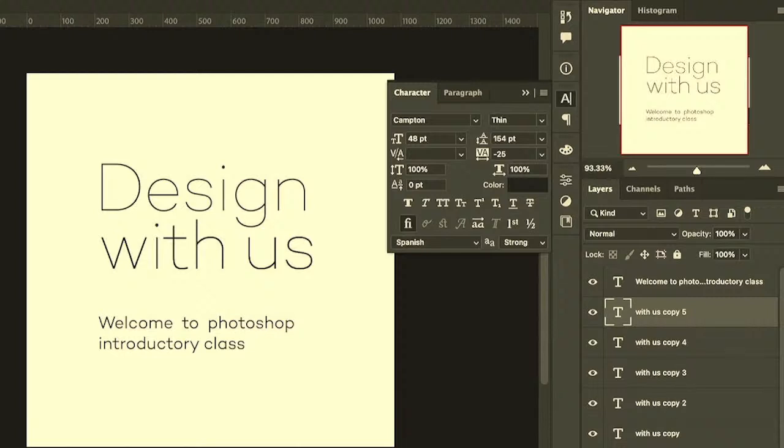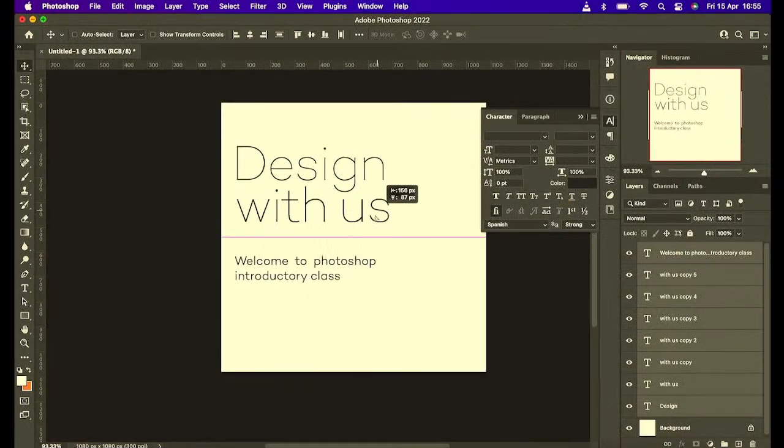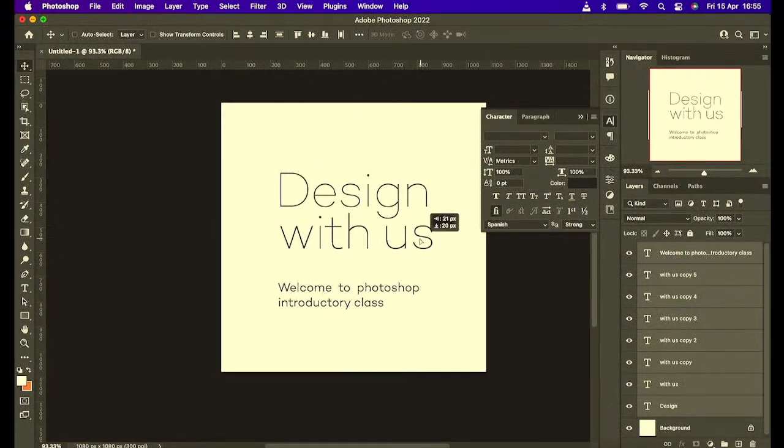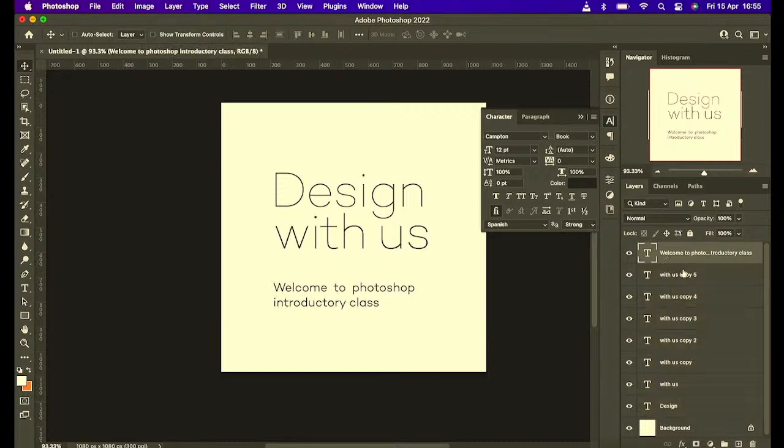Now I want to select everything till "Welcome to Photoshop introductory class." Once I press Shift on my keyboard and click, you notice that everything in between "design" and "Welcome to Photoshop introductory class" is selected, and I can easily move everything around together. But imagine I want to click "with us copy 5" and "with us copy 3."